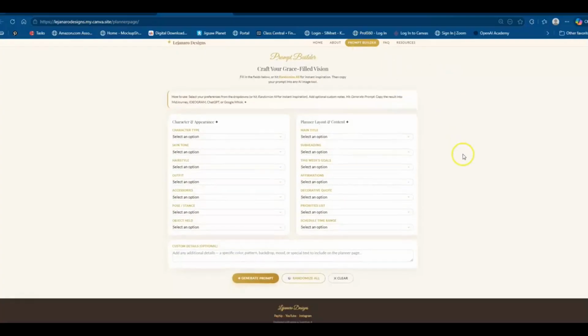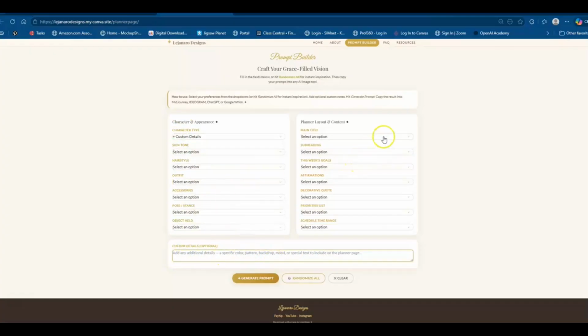And here's where you would select your options, right? If you hit the drop down, you see you have a custom details button. So if you don't want to use any of these options, you can actually type your custom details down here. So for character type, you can type down here whatever you want it to be, right?